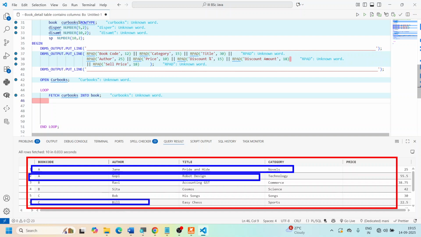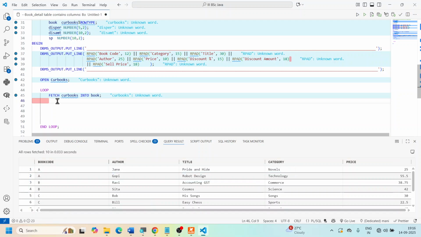Finally all the books will be fetched. After that when you try to fetch, there won't be any more books because you have fetched all of them. Once you completed all the books, exit out of this loop. You start with the first book, second, third, fourth, fifth, and when all the books are over, exit the loop. You retain the loop as long as there are books.